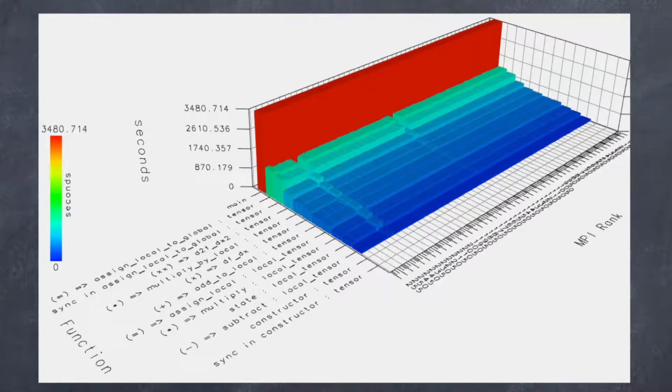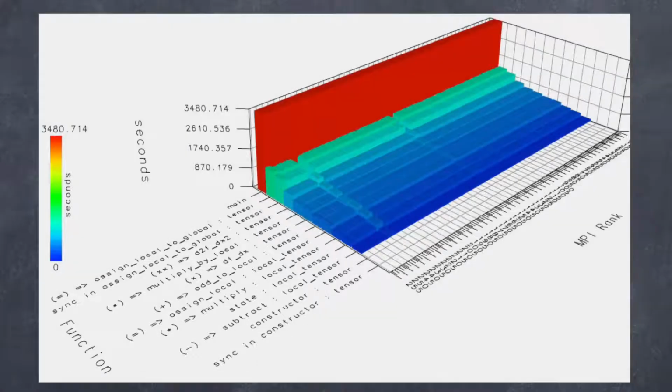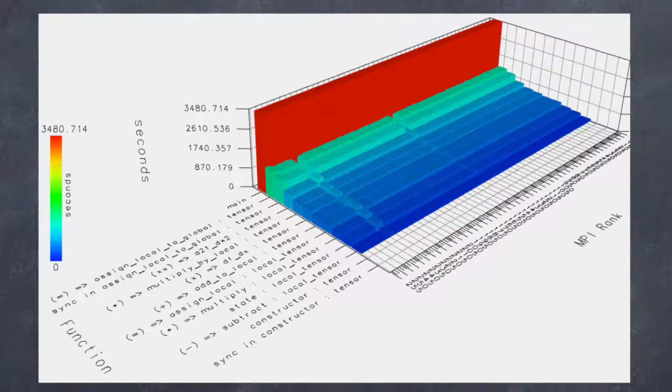The left-hand axis shows the names of several of the procedures that execute in this solver. And the vertical axis shows the execution time each image spends inside each procedure, including the time spent inside the procedures a given procedure calls. By the flatness of the surface along the MPI rank axis, we can discern that the computational load is nicely balanced across all images. Furthermore, we see from the red bar that the main program takes the most inclusive runtime, as would be expected because main calls all the other procedures.